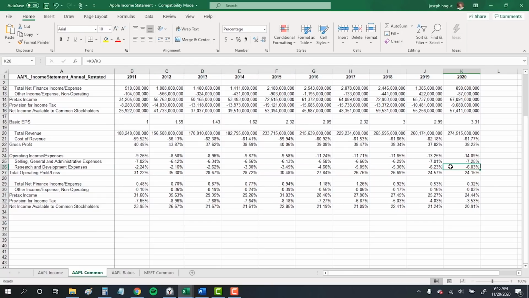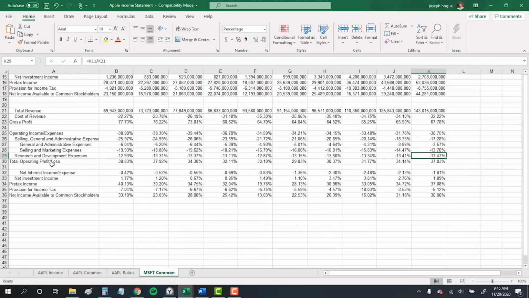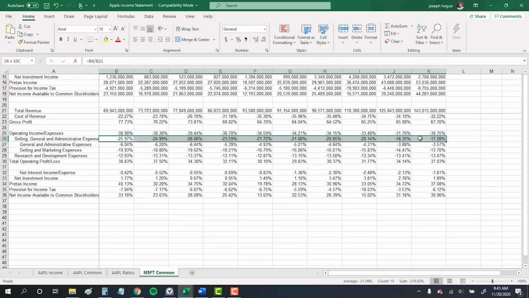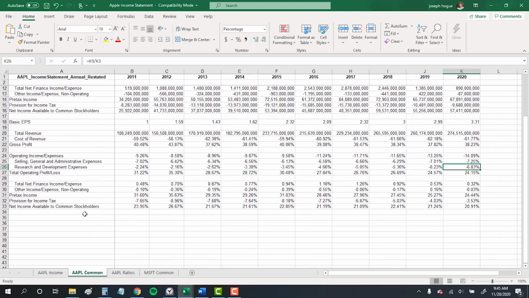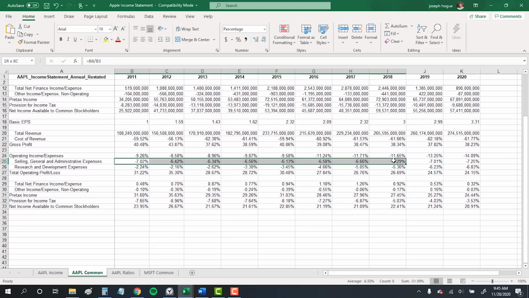Another really interesting point that we didn't see just looking at Apple's income statement alone, but we see here in that comparison is that Microsoft has been able to lower its expenses for that selling, general, and administrative to just 17% of sales this year, and from 25% at the beginning of the decade. This is an amazing cost-cutting move, and if you do the numbers here, that amounts to a savings of almost $10 billion that can flow through to the profits. So that's the common size income statement technique and for this analysis.